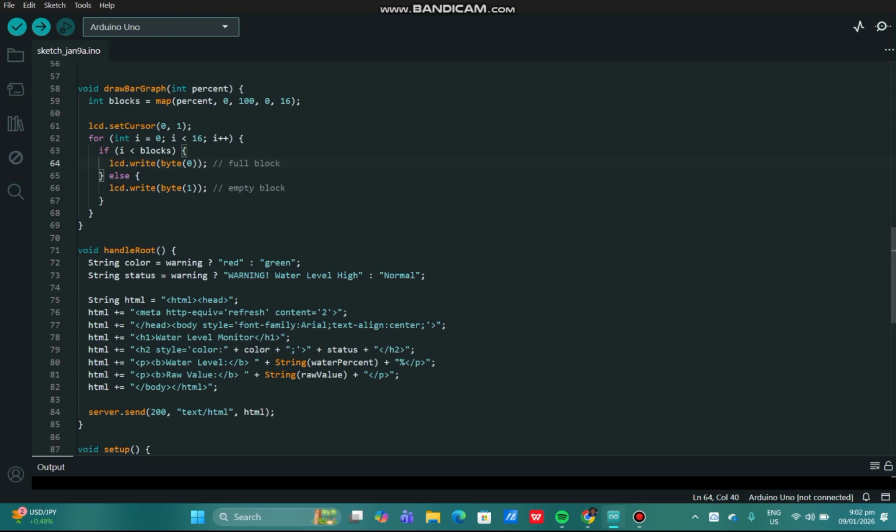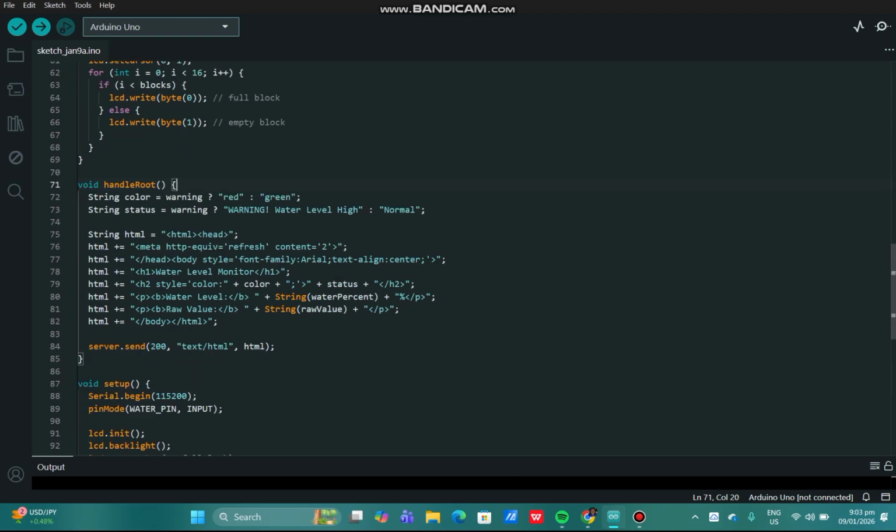And then here is another function. This function is to run when someone opens the ESP32 website. First, these two lines here show the red warning text if the water is high, and then show the green normal text if the water is safe.